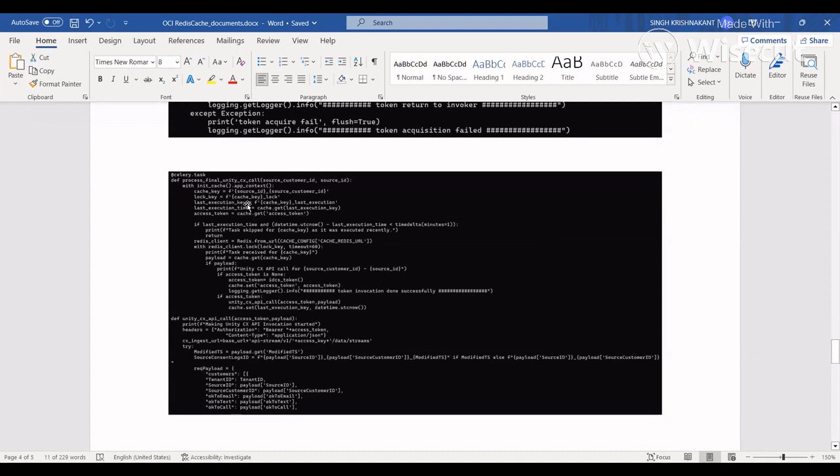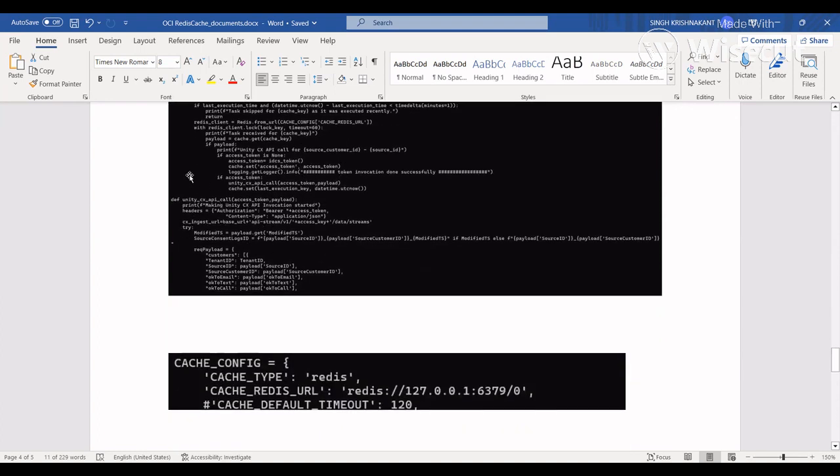First, you can see it is forming a cache key and holding it for 5 minutes. Before it gets expired, it is acquiring the token and calling this Unity CX API. As soon as it calls, this request will be loaded to a database. Just think, if a user is toggling frequently, they would be getting data from cache, and before this cache expires, data is transmitted to the Unity CX platform. So this is all we have done here.